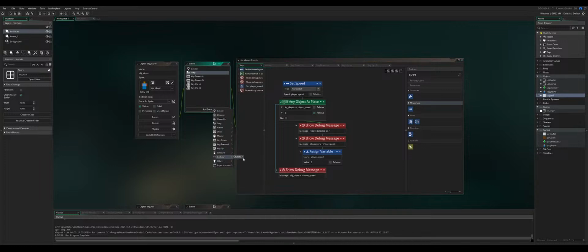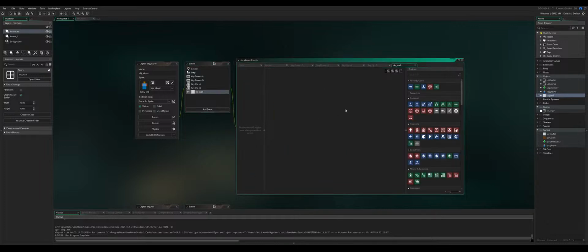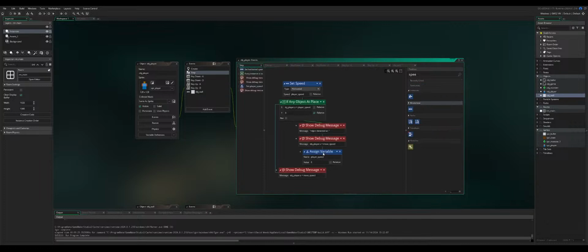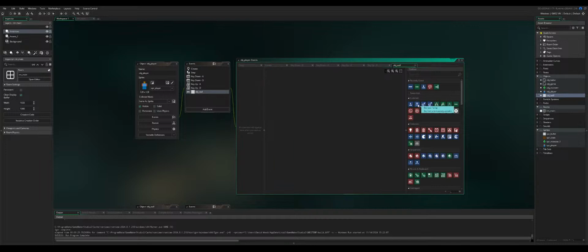So we could just do add collision wall. But we have to know.